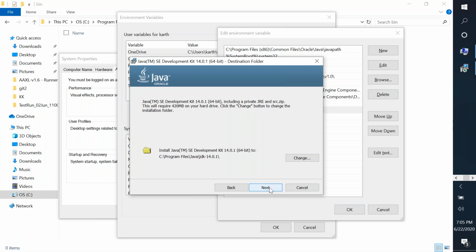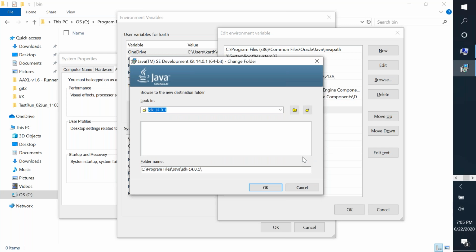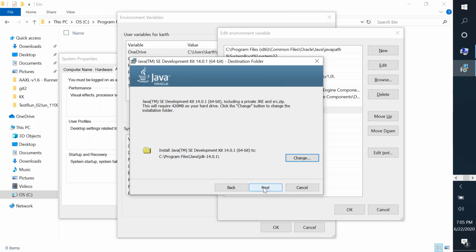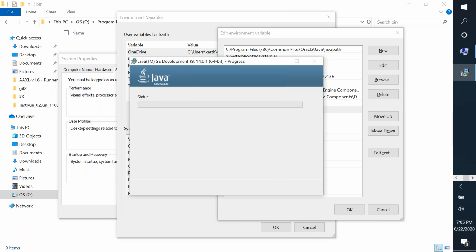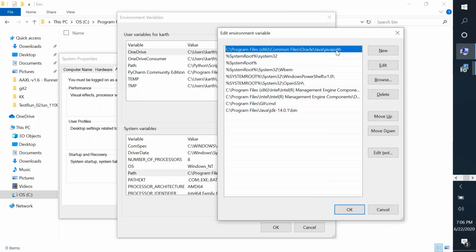Next. Okay, so this is the important one. I just want to make sure that we're going to change this. JDK 14.0.1. So this is where it is. Program Files. Okay. Java path.